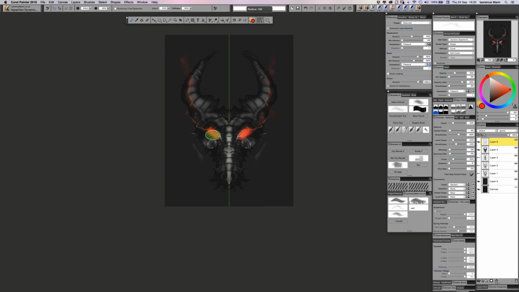Let me just find the right brush. I wish I could turn that one on. New layer. This one will be great, but I'm really worried about my microphone cutting out. I don't know if you can still hear me.